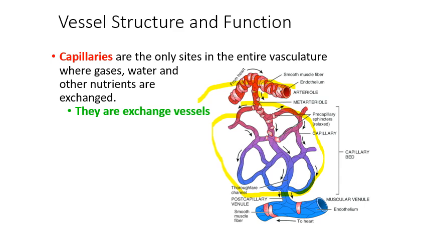All right, so then the whole reason that we need to get blood to capillary beds is because the capillaries are the exchange vessels. So that means that's where gas exchange takes place and that's where nutrient exchange takes place. So all this fresh red blood that's coming into these capillaries here is carrying a lot of oxygen and carrying a lot of nutrients.